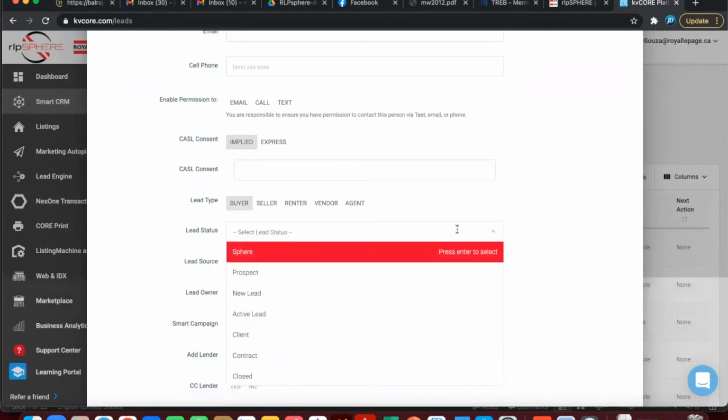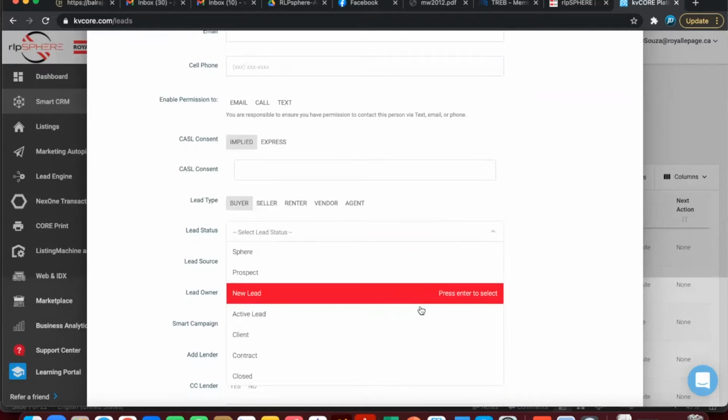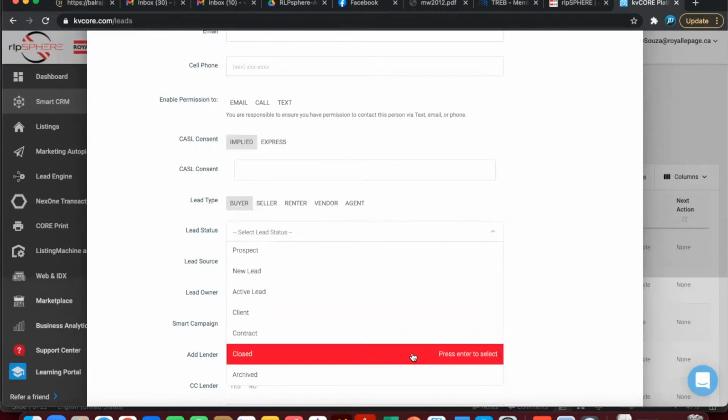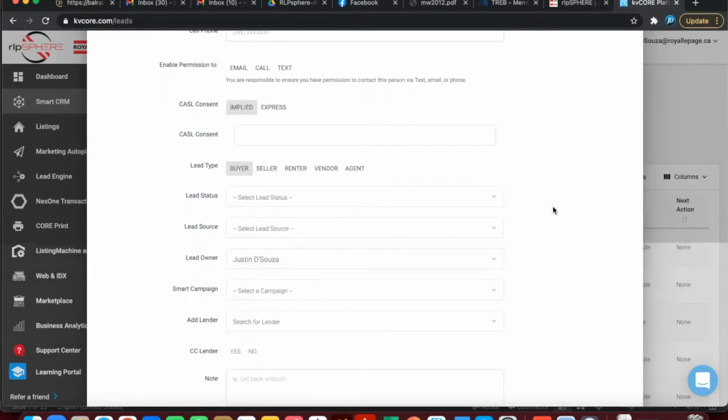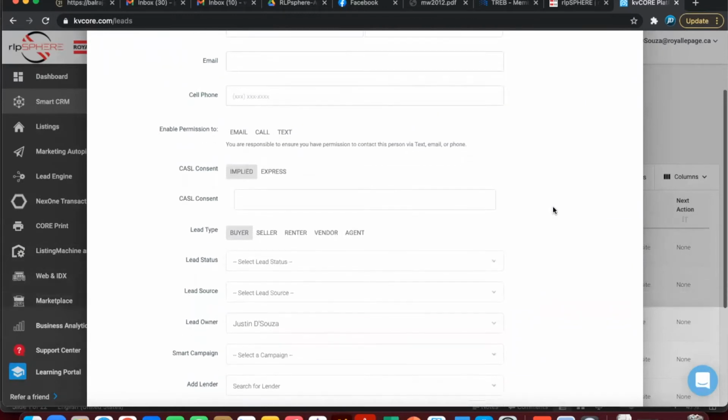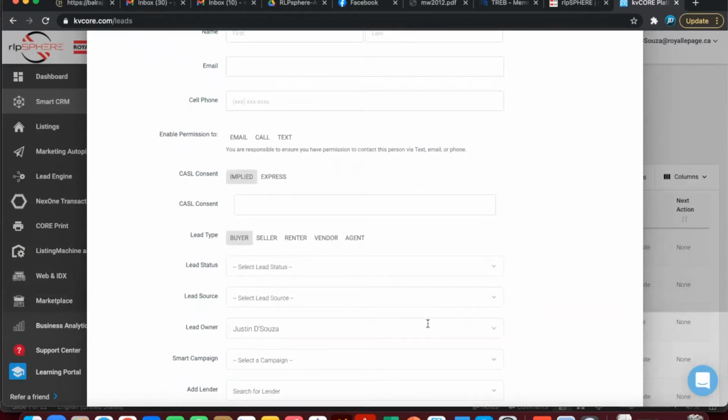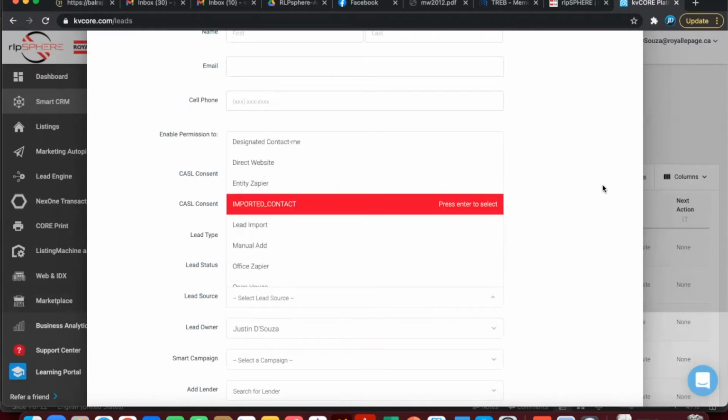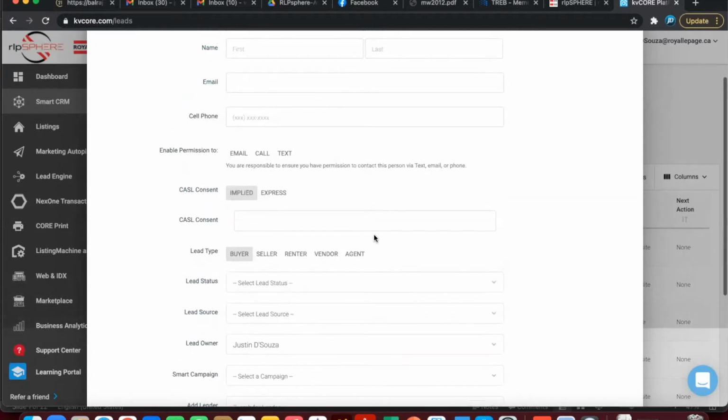And then of course your lead status: what are they? New lead, active lead? Are they a client? Are they under contract? Have they closed? And archived is for someone who's a deadbeat. By default, you'll have your name selected, and then where they came from. But what I really want to focus on, so that we can get the campaign set up for our clients or leads, is that the lead type is selected.